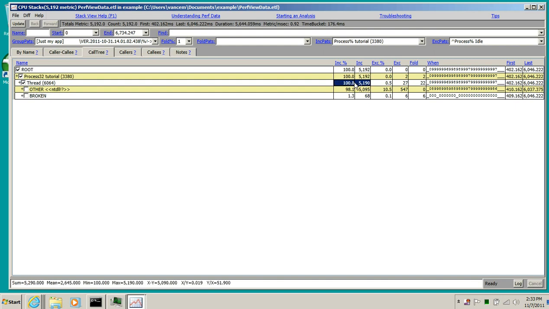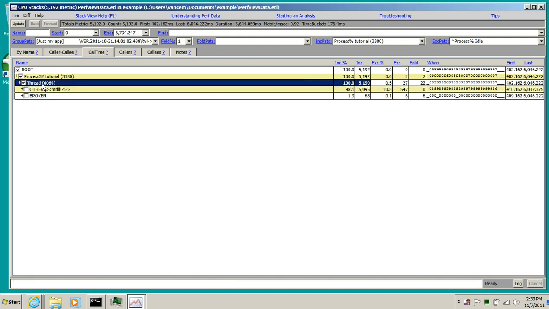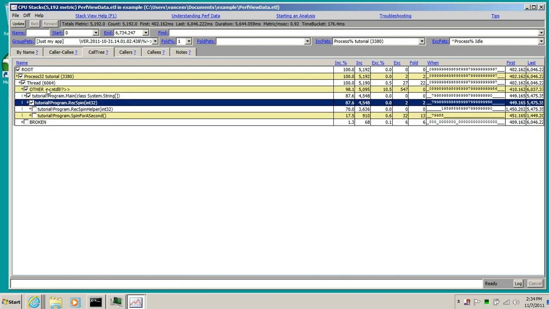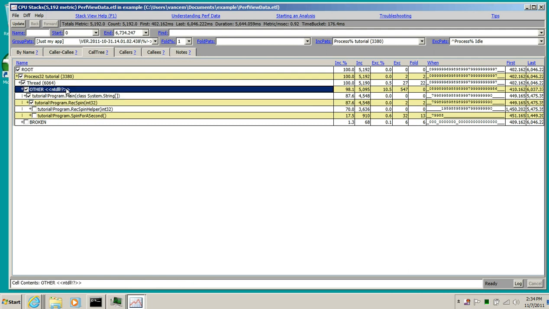And then of those 5,192, some of them were in a thread, and then some of those were called into NTDLL, into a function that I don't know, and there's this weird other thing going on here with these brackets. I'm not going to explain this in detail here, but suffice it to say that a whole bunch of frames that start with NTDLL, but that I have determined I don't care about, are all folded up into this one node.